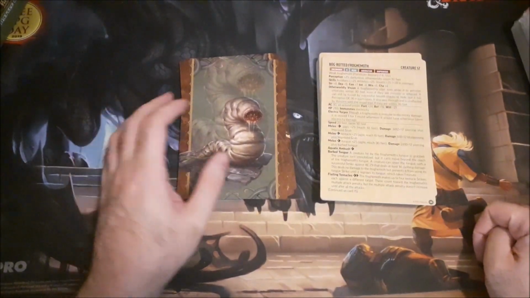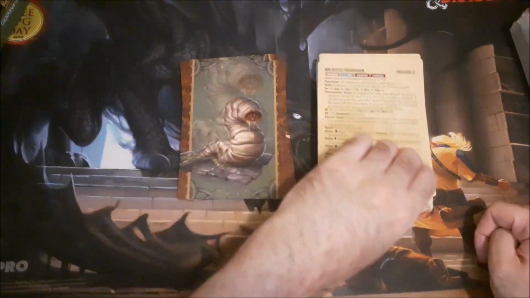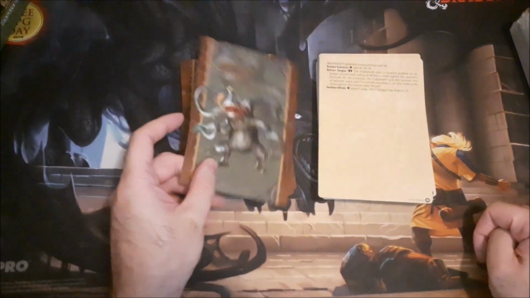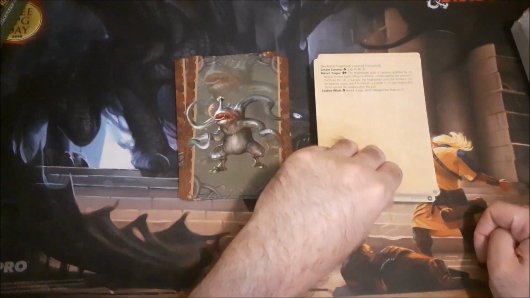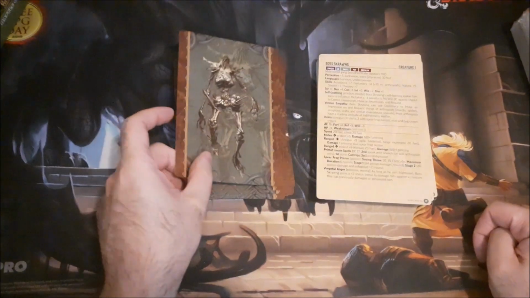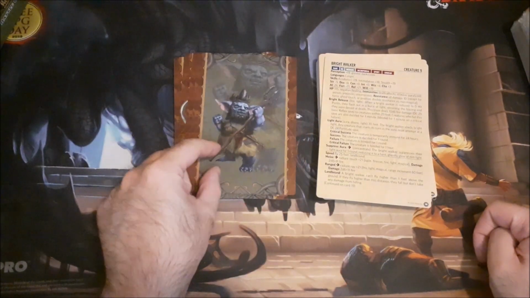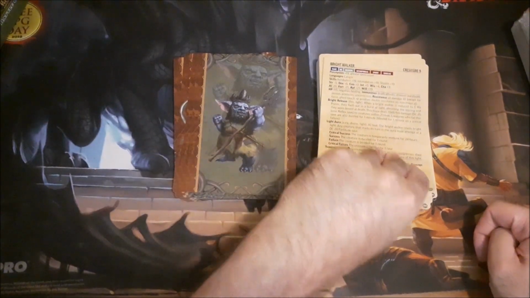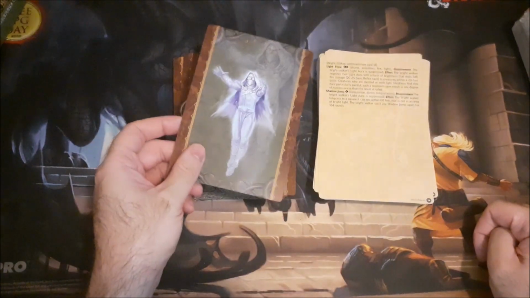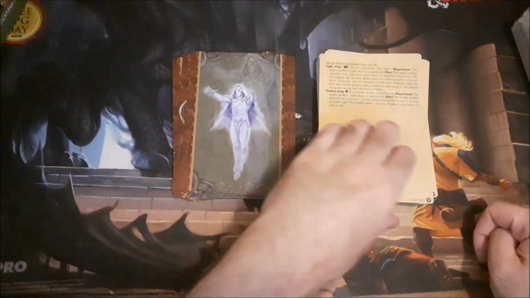That's strangely better. Bog Rot. Oh, Bog Rotted Froghemoth. Oh my god. There we go. The Froghemoth. Love it. Bone Gladiator. And there's some really cool looking creatures here. Brightwalker. Oh, I wonder if these are sort of like the opposite or similar along the lines of Nightwalkers.